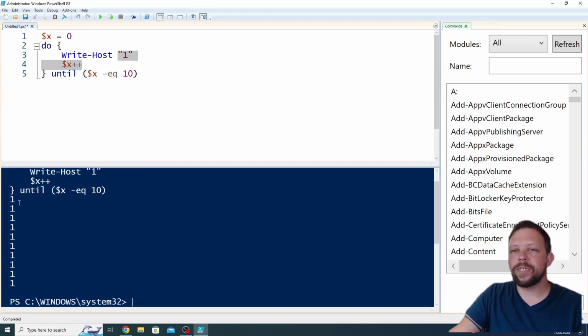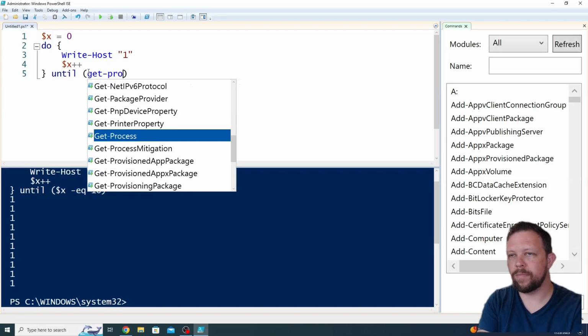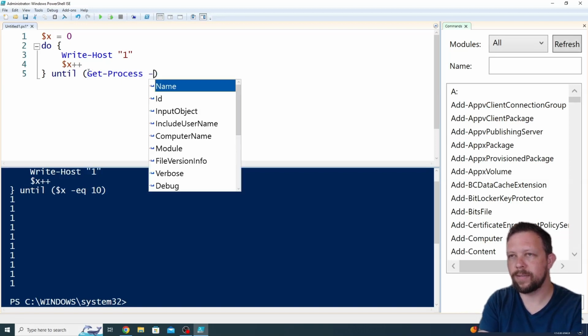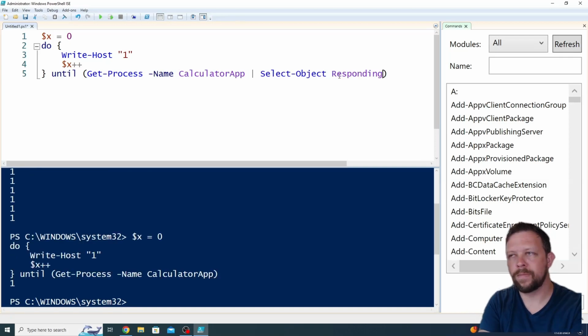So you can see we just got a 1 10 times. But this could be anything. So you could say do write 1 until get process, and we can just grab a process of calculator app.